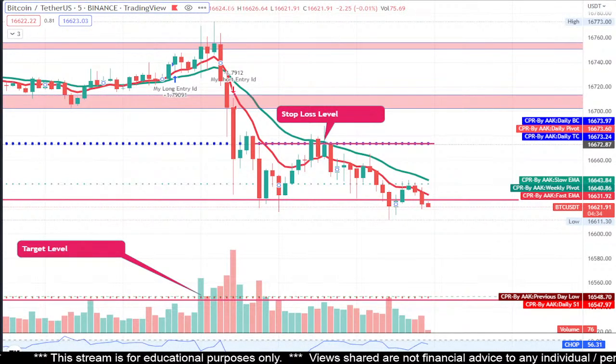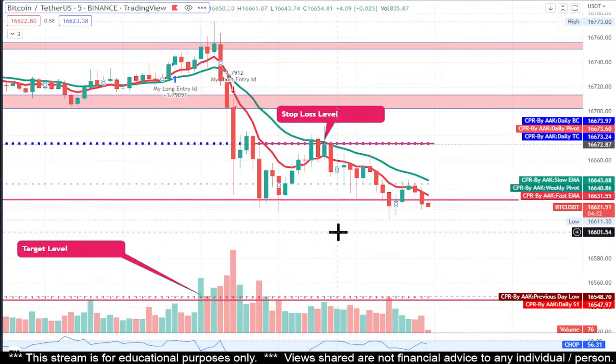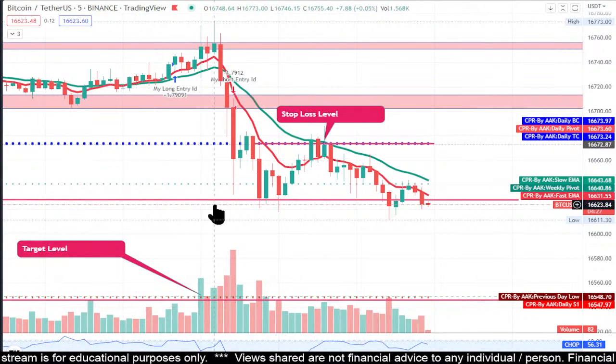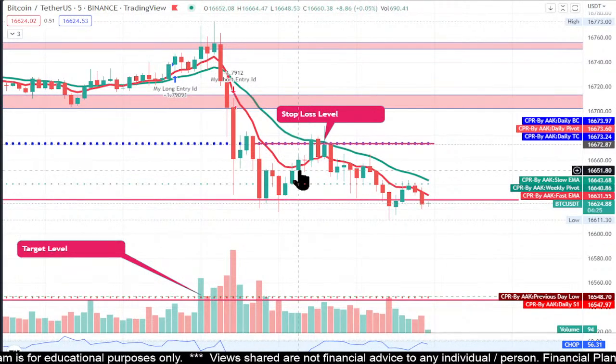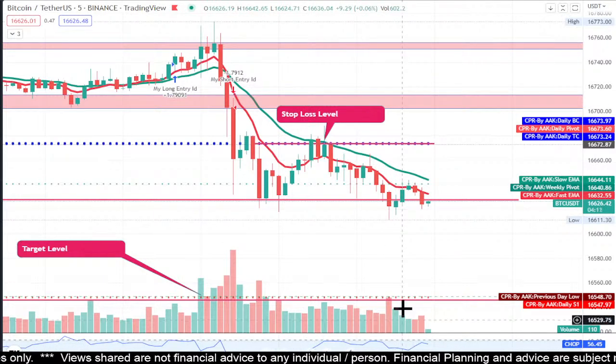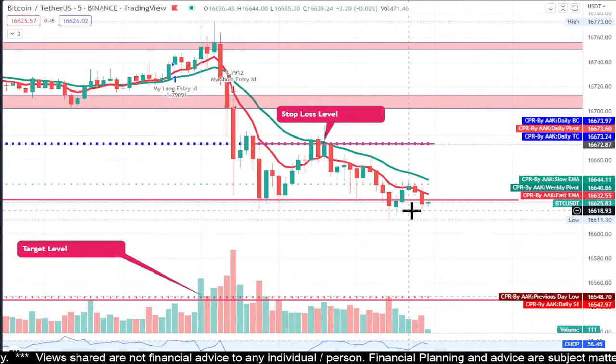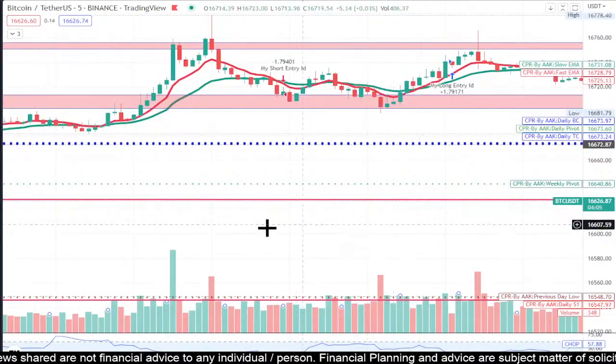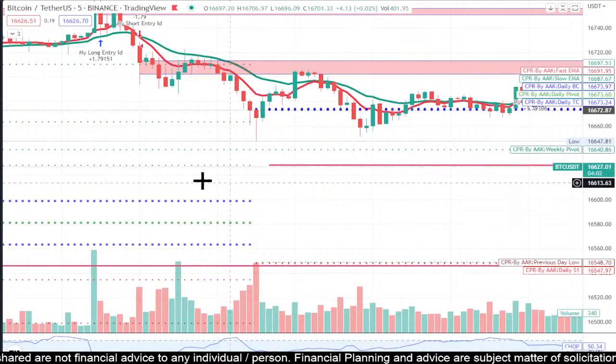Same way, the price was getting stuck over here, we tried to find the reason why and we found it. Now we know that is the reason this particular door is not opening and it's kind of locked. So we are waiting for the key to be made, that is, the level to be broken. And once this level is broken, then definitely it will start moving towards our target gradually. And at the same time, this pivot which is being followed from yesterday, like this one.